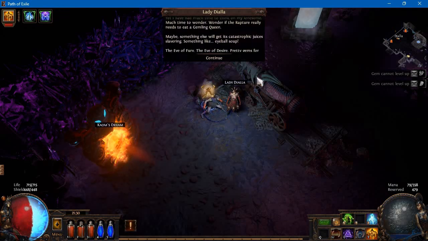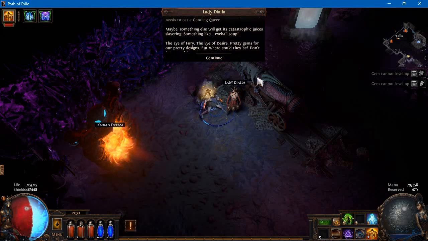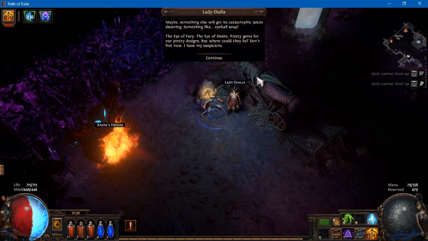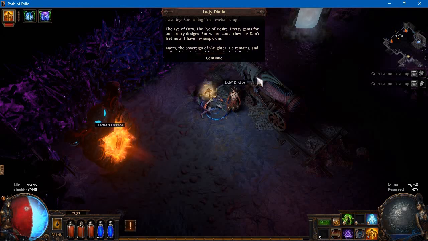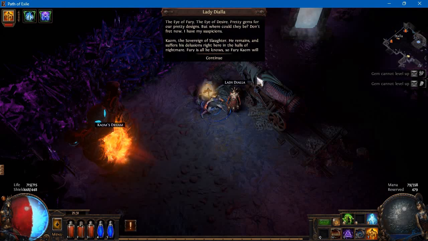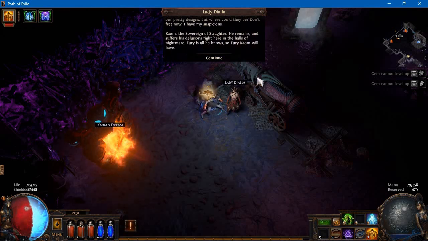Juices slavering. Something like eyeball soup? The eye of fury. Eye of Newt. The eye of desire. The eye of fury and the eye of desire. Gems for our pretty designs. Pretty gems, but where could they be? Where could they be? Don't fret now. I have my suspicions. Calm, the sovereign of slaughter. Calm, the sovereign of slaughter.